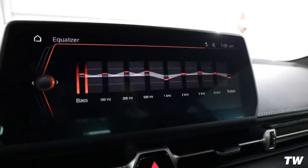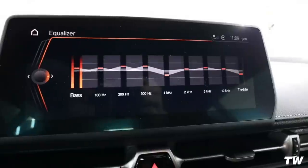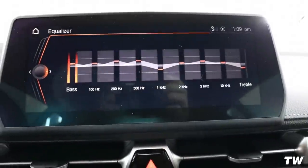More clear. Oh my god. Man, made a huge difference. I bet you that even those equalizer settings, if you haven't done that, just do that. That makes a big difference as well. But for how cheap and fast I did that, 100% worth it. I think that adding that Dynamat and those little screens is really gonna top it off and make it perfect. But overall, like 10 out of 10, awesome job on a good DIY.